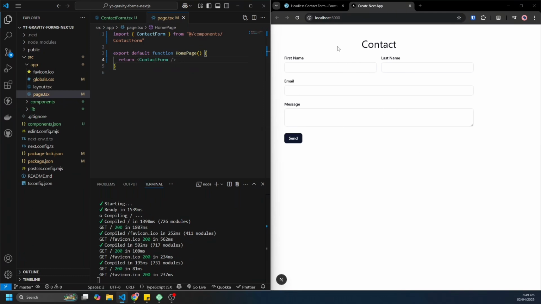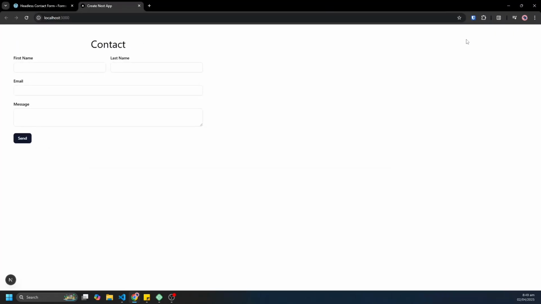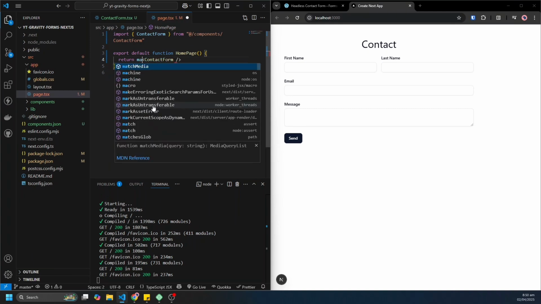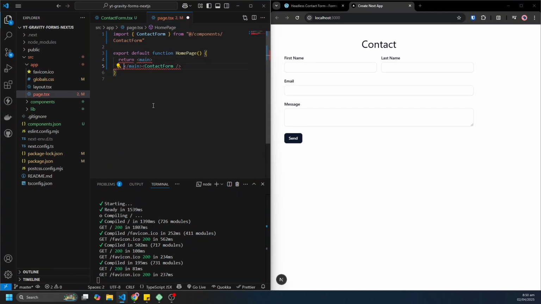Okay, so we now have our form. Now notice it's on the top left side. So what I'm going to do actually is I'll add a main outside contact form so we can give it some styling and have our form centered.